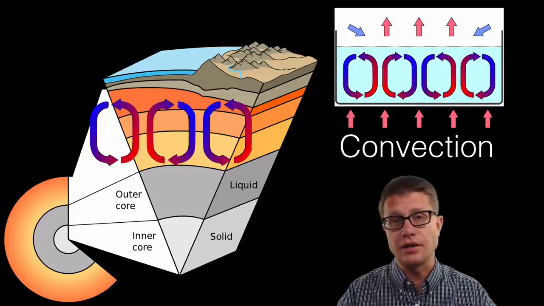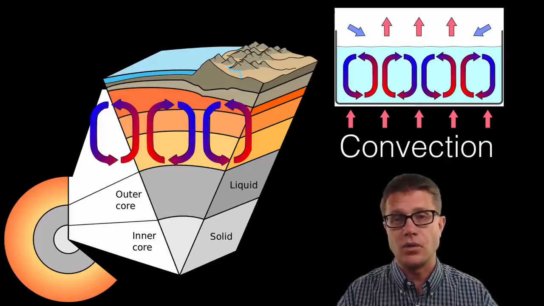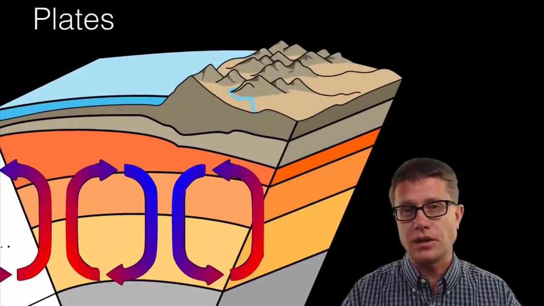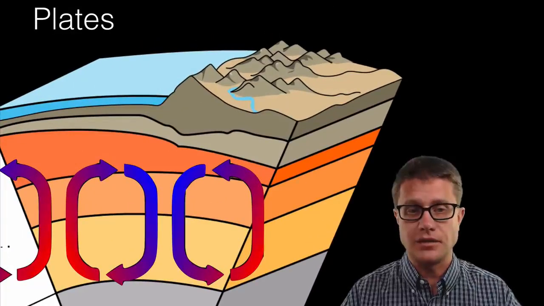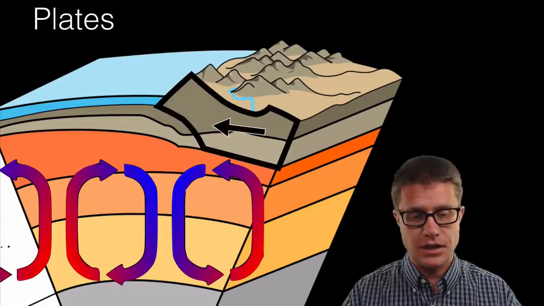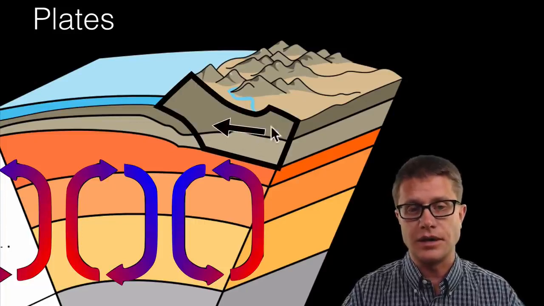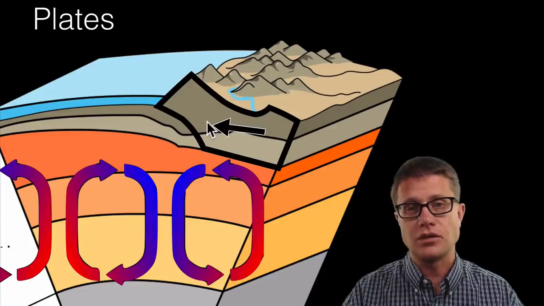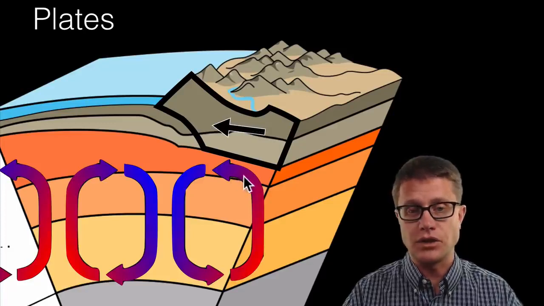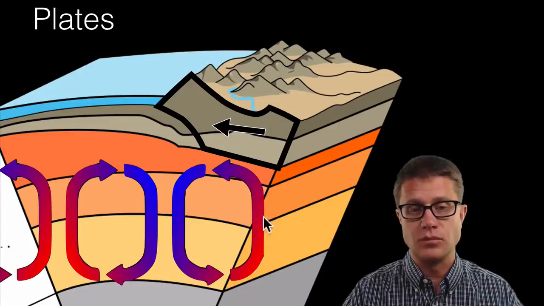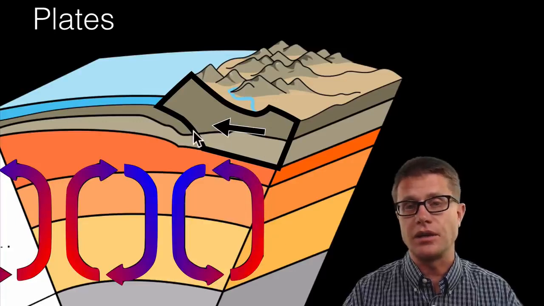It doesn't occur as quickly as it does in the boiling water, but it has huge implications on the crust above. And so if we look at that crust, it's actually made up of plates. And so if I trace out a plate like this, this would be a continental plate. And so it's being pushed to the left. And the reason why it's being pushed is because of this convection current is moving like that. It's forcing the plate in that direction.